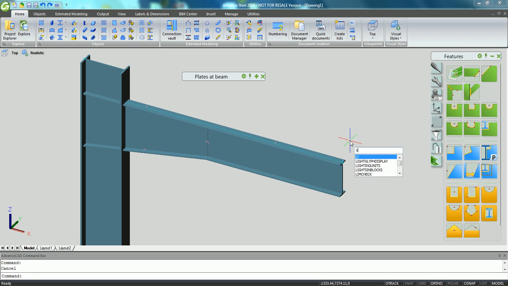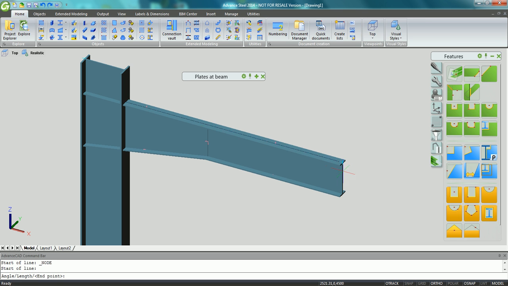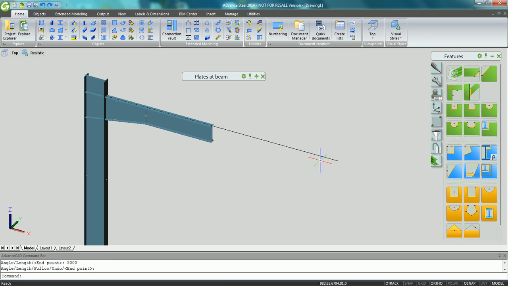If needed, the user can draw some construction lines, which can be useful in some cases. Here a line is drawn to give a possible length to the rafter, and then the rafter can be aligned to this line by moving the node snap to the middle snap of the line.